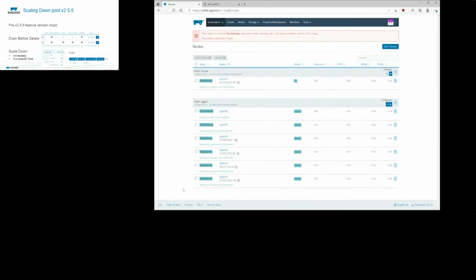So I'm going to show you that right now. This is what we've added here: the scale down feature. If you go here, I'll just select 2 nodes, whatever, and I just click scale down. We have now added it so that you can select the node that you want gone from the pool.